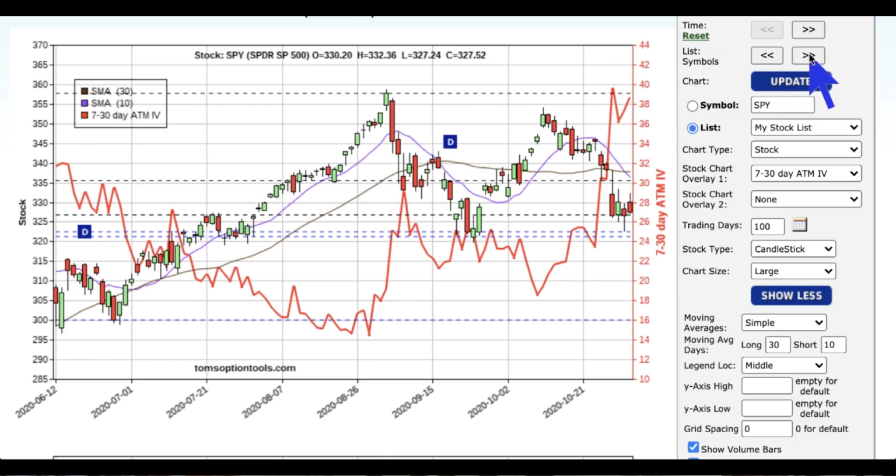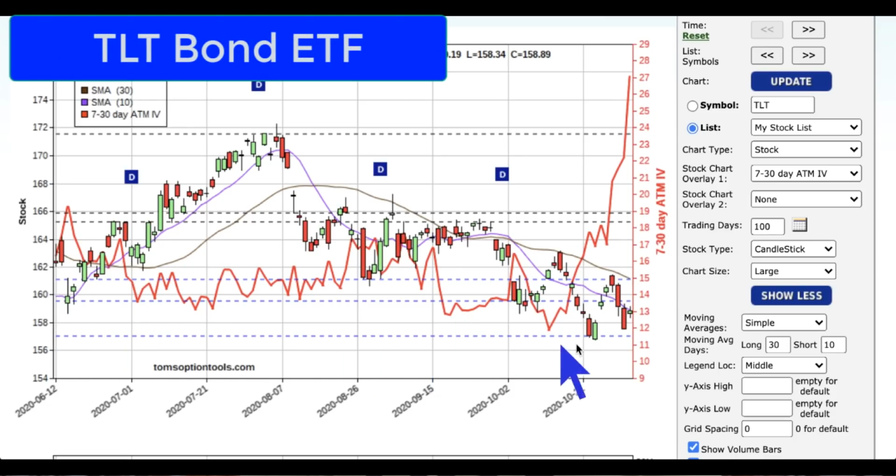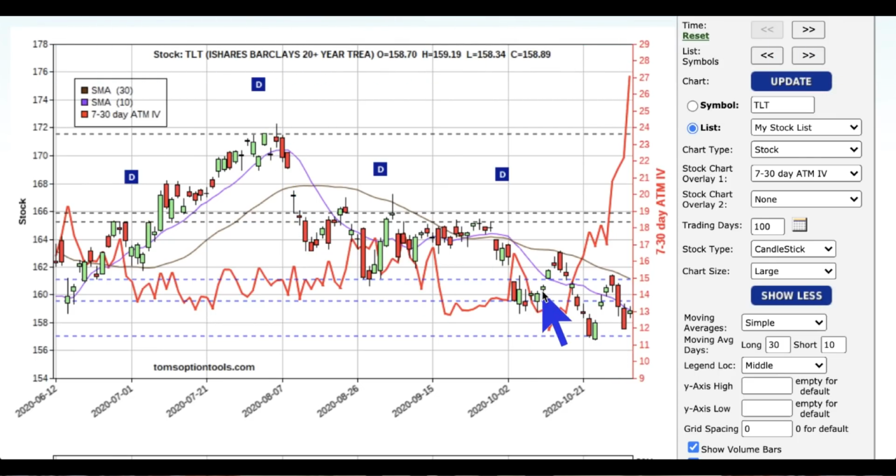The others that I want to look at real quickly, the bond market. Well, the bond market has created this series of lower highs and lower lows, and look what's happened in the bonds. The implied volatility has just shot through the roof. We have not seen volatility readings like this since spring, as the bond market's trading all the way down, TLT down here in the 150s right now. And so we've seen 172, but this could be a big setup for a spike to happen to the upside or the downside.